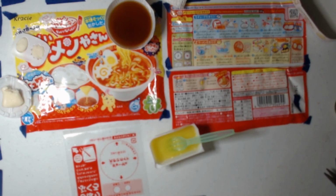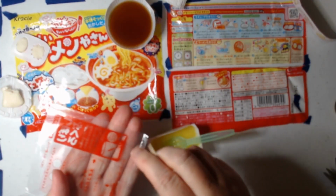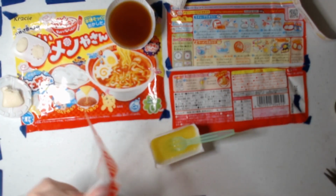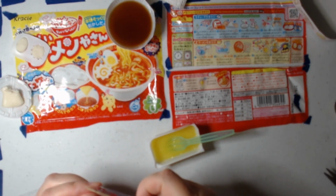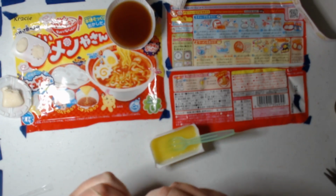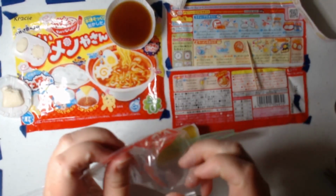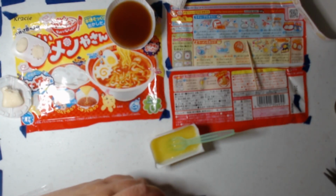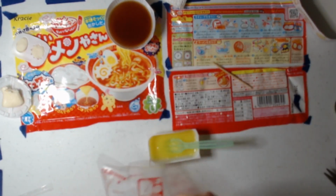So, basically what we're doing is making an extremely tiny pastry bag. I don't know if you can see that, but it's basically saying use the poking stick here to poke a hole in the bottom of the bag in the corner, like so. And I'm going to pull it through. And that is literally all you needed the toothpick for, so had fun there.